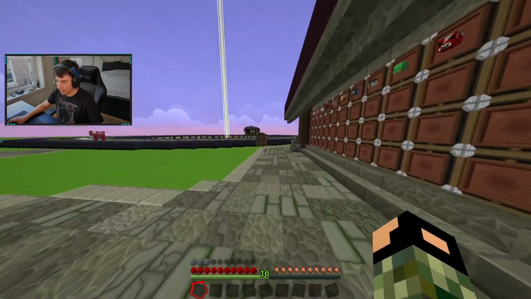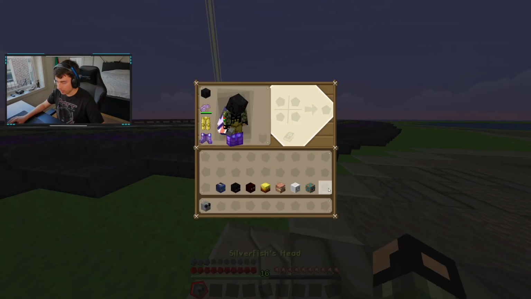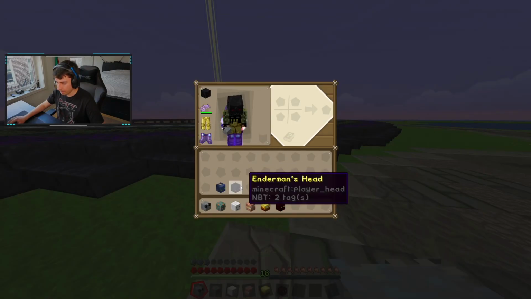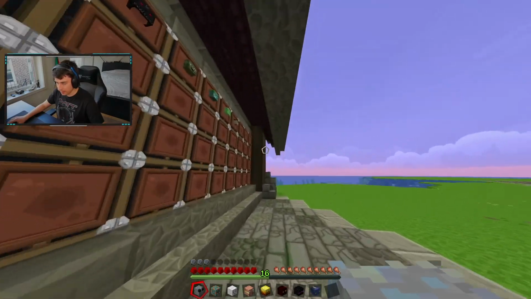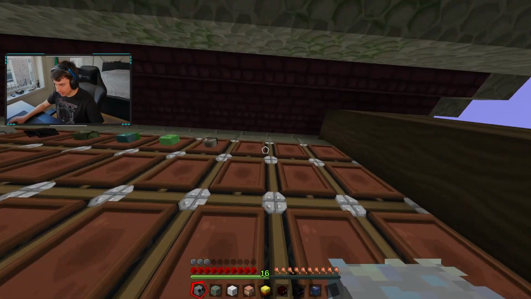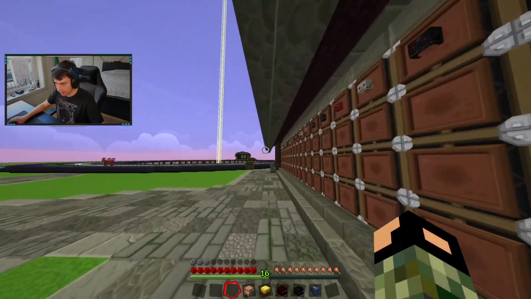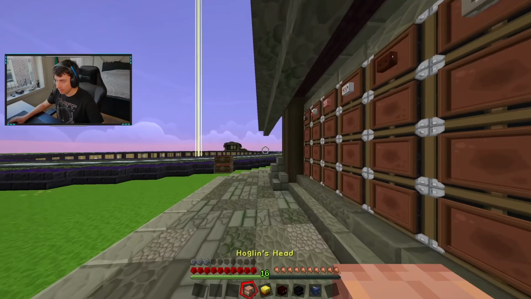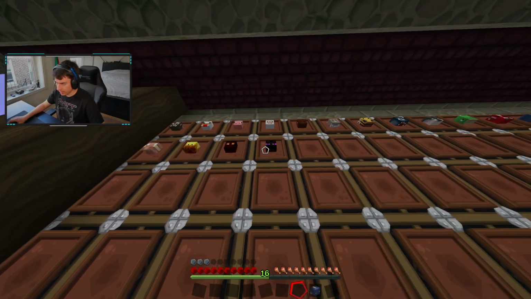Okay, and then... Alright, I forgot we have more in our inventory. So there's still a few things we need. We definitely need the dragon head. I know we're missing dolphin heads, and I know I'm a monster, but we are missing them. And I think we're missing a couple other ones.